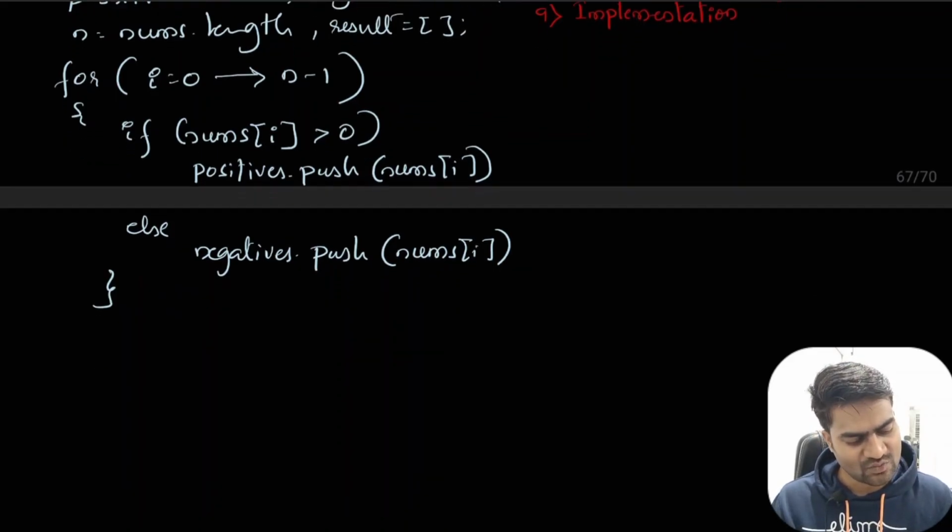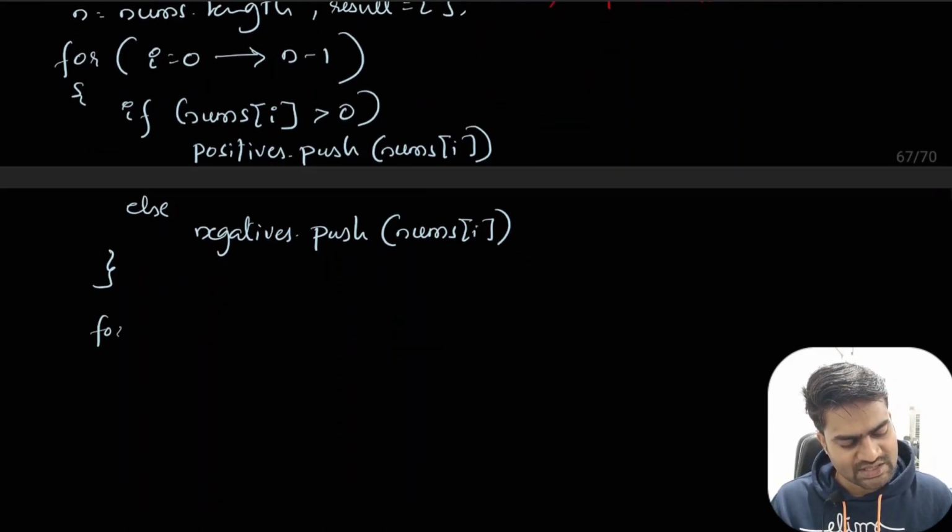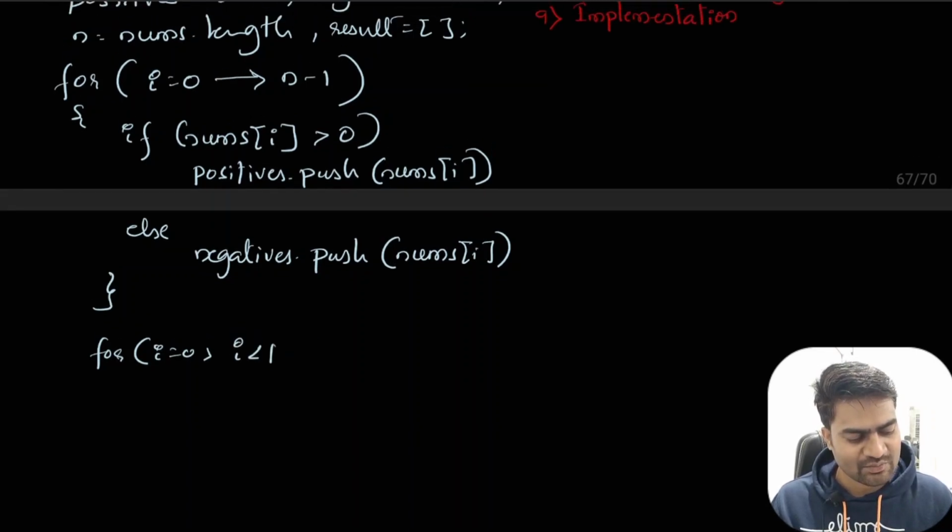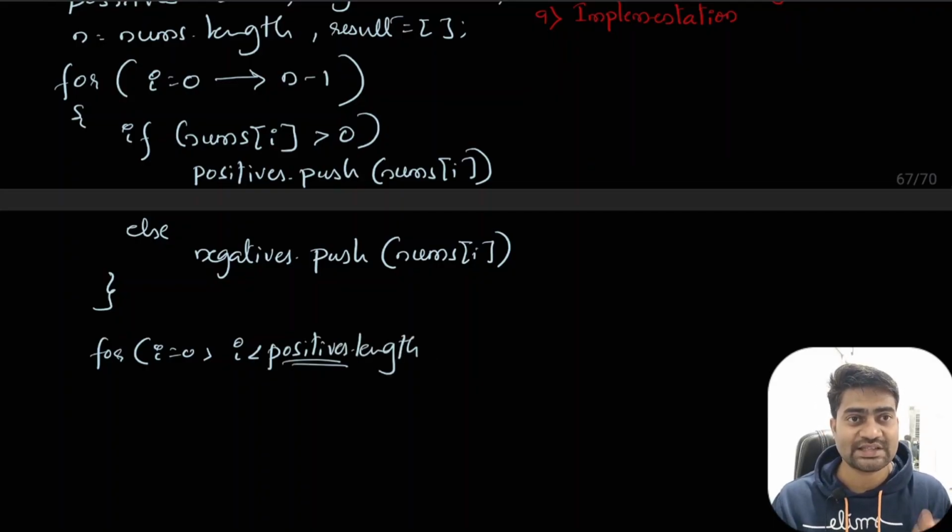Then I will use again a for loop, i equal to 0, i less than positives.length, correct, right? Or I can also take negatives.length, because they are exactly half. The length of the positive array or the negative array will be exactly half of our original array. So I will take this, and I will remove i plus plus.